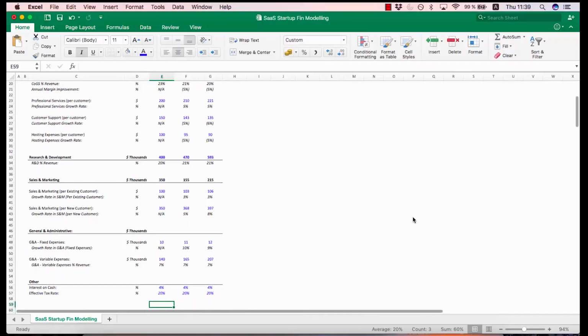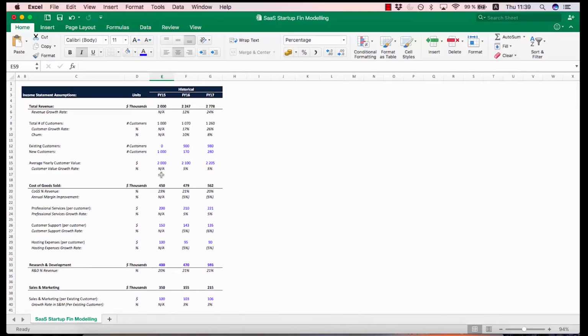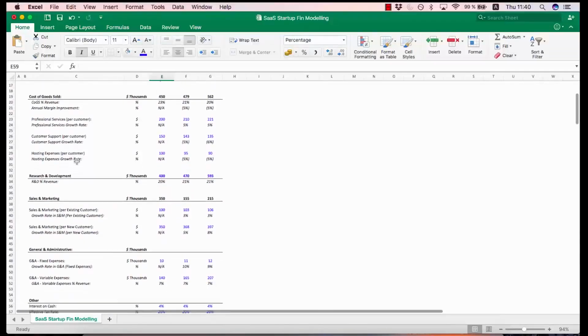Here you go. So now it's pretty straightforward here. What we've done is we've started with the top line, the revenue. We calculated it from the total number of customers and then assumed our average yearly customer value. Assume the dynamics here. Then we're moving to expenses.